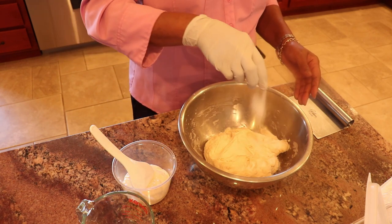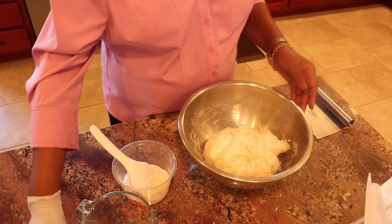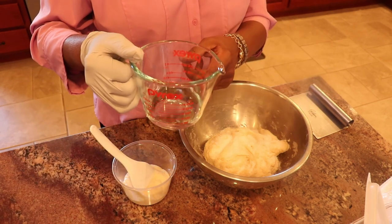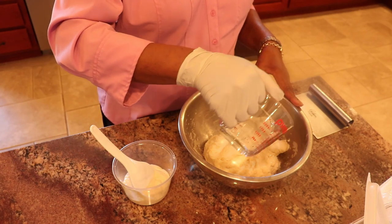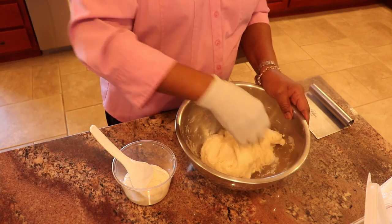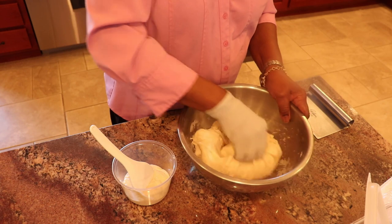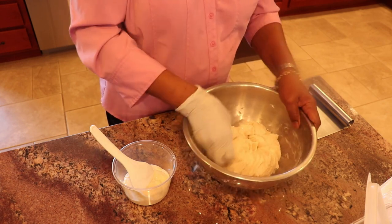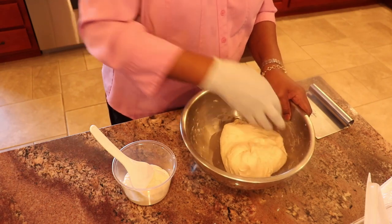And I'm just going to drizzle that on top. And I'm going to add a little bit of that reserved water. And that's about 50 grams of water that I did reserve. I'm going to add that to it and incorporate in the dough. I'm going to take a few turns to get that mixed in there.